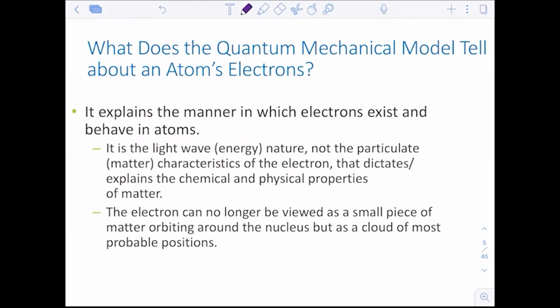So what does it tell us about electrons specifically? It helps us explain that electrons exist and they behave in atoms in one of two ways. They can look like light energy, right? And they can absorb energy or release energy in the form of light. We will investigate that in spectroscopy next time. And we do know that they have mass and there is a position within the atomic structure, right? We talk about the electrons just swarming around in that outer area. They take up most of the volume, right? And they're not a huge bit of the mass, but they're still physically there, right? So we're going to try to investigate both of these natures. The light nature is the one that is probably new to most people.